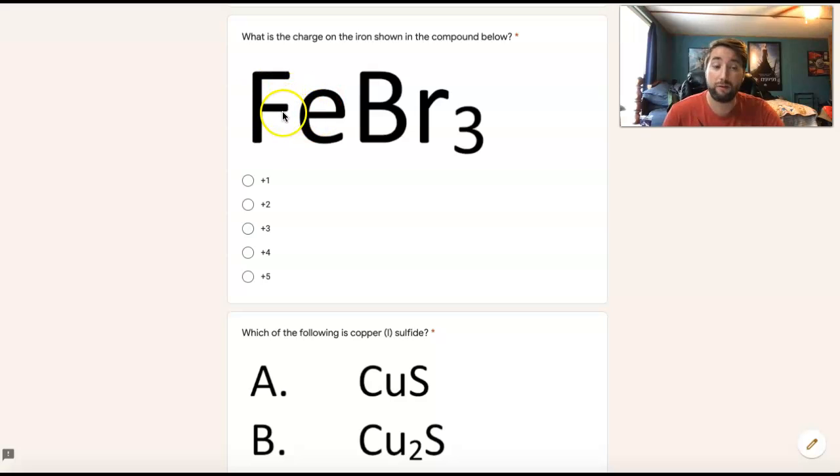But then you have to ask yourself, is it negative or is it positive? And then if you remember Fe is a metal, it's always going to be a plus charge on metals, or a plus charge on the first one in the compound. So that one is going to be +3. And again, how I got that is, remember there's a 1 understood to be here, and before we crisscrossed it, the 1 was going to be up here, and then the 3 should have been over here, so it's going to be +3.